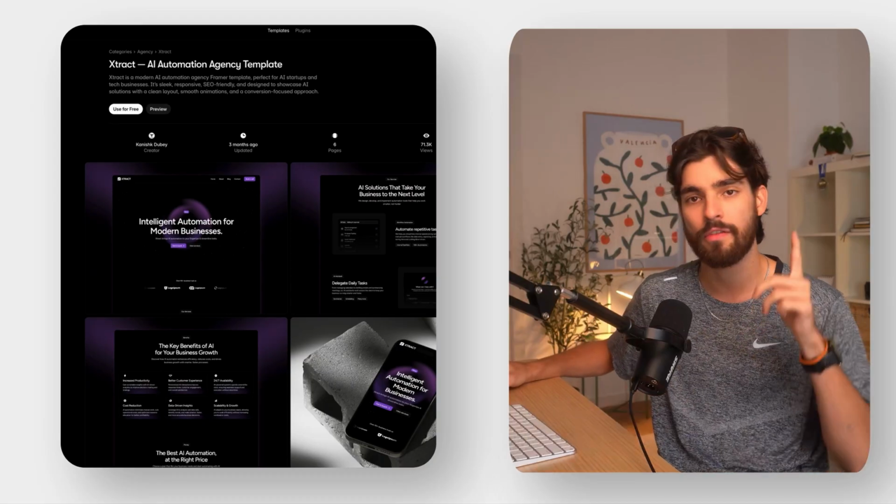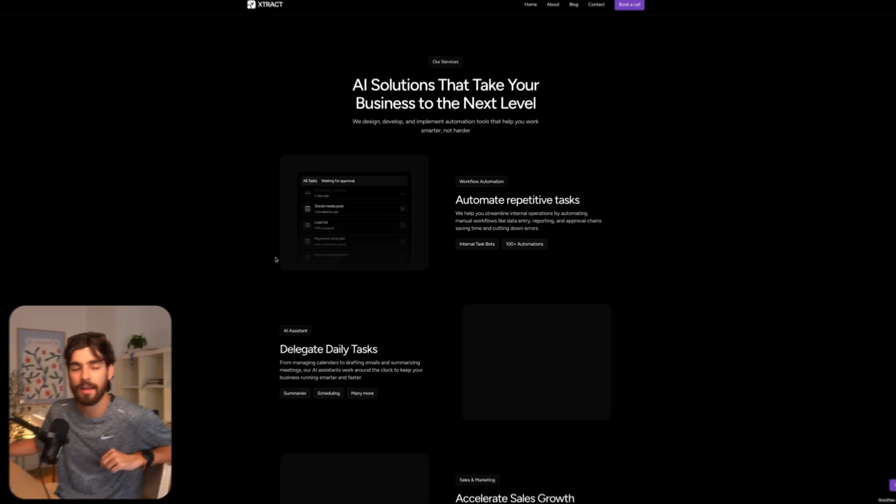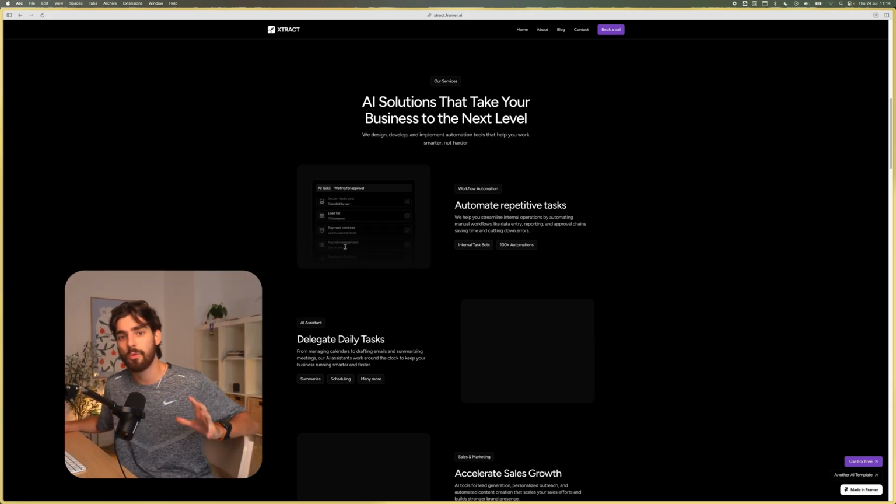Now, Extract is a good first template to cover because it's free, so I know a lot of you guys are going to be interested here. It has a lot of simple animations, which I know that you guys know that I like, because when you have simple animations, it can hook your users in without overwhelming them, as you can do sometimes with all this crazy AI stuff that's going on.